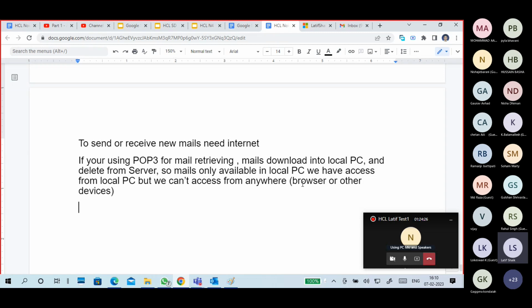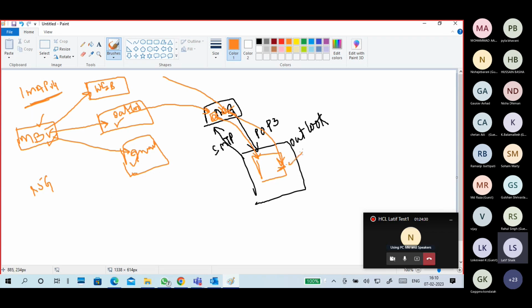So where is your mail? Mail is in your local PC. It is not there in your mailbox. So if you want to access your mails from different devices, it is not there, so you can't access. You will get empty. You have a web browser, you want to access the mails, what will you get? Nothing, because your mails were actually downloaded here and removed from there.